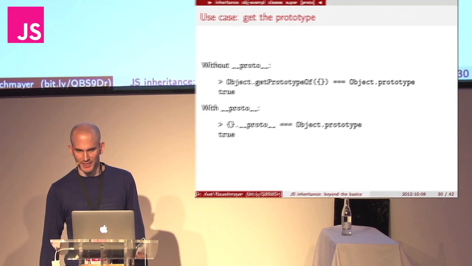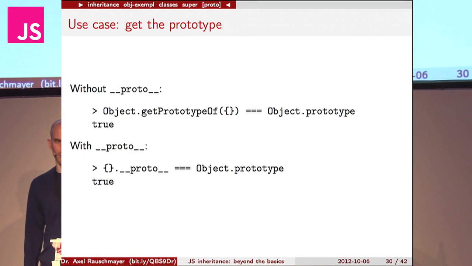So what are the use cases for dunder proto? Without __proto__, you have to use the ECMAScript 5 function Object.getPrototypeOf to access the prototype of an object. With __proto__, it's a little bit nicer, but it's not that much of an improvement.